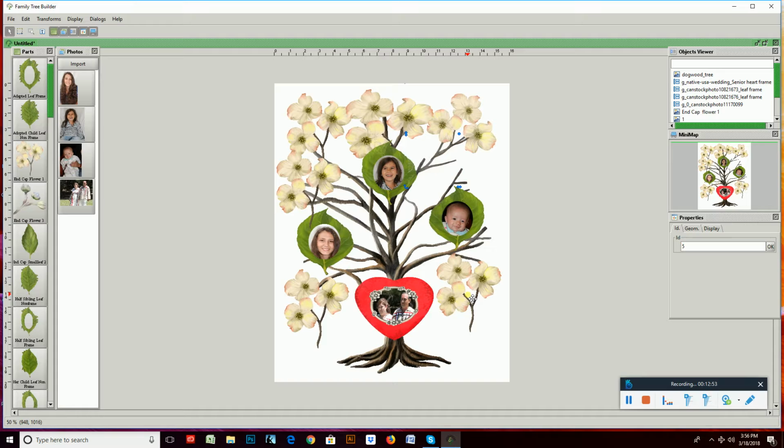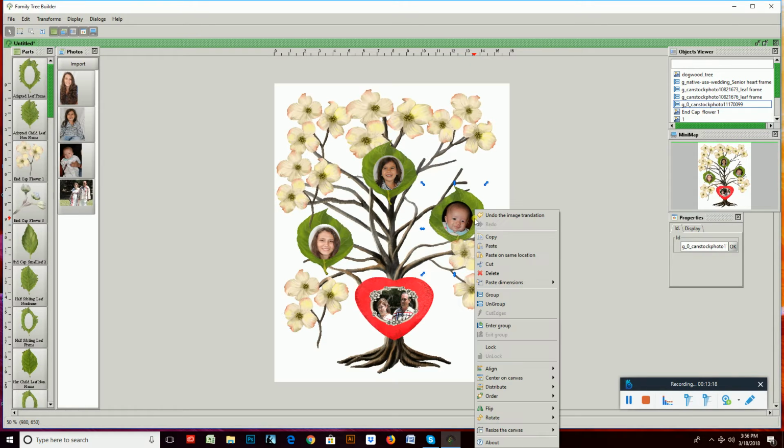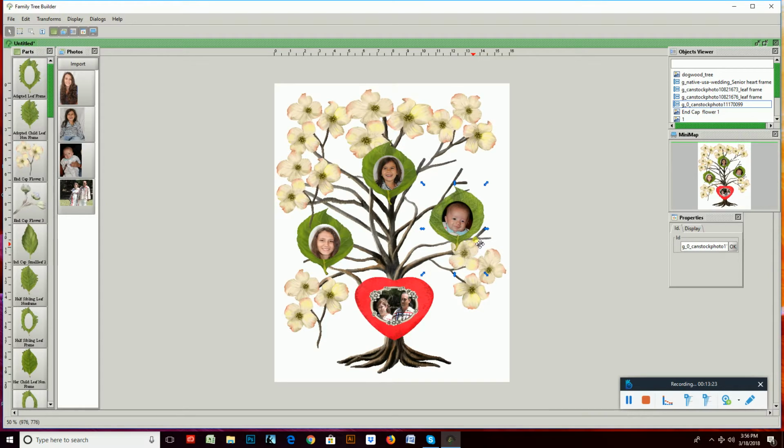And now we'll place this one. Okay, we'll bring this leaf forward. So now it's not interfering with that child's leaf.